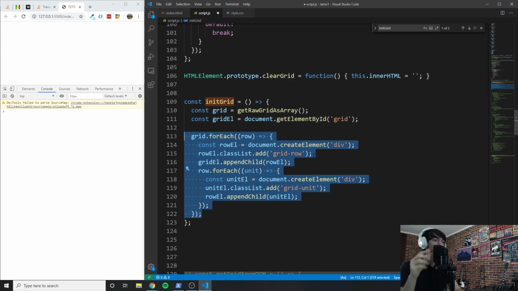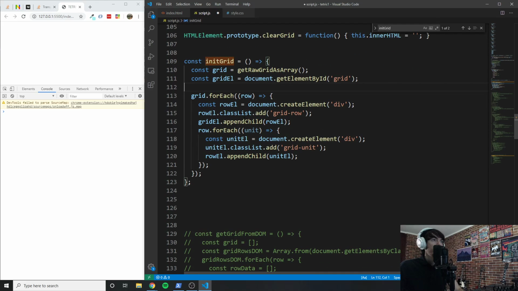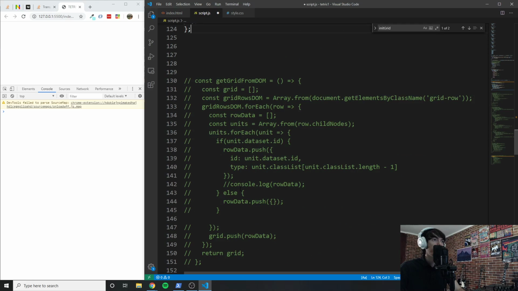I don't want to rush into over-architecting this. So instead, I'm going to keep it here for now and just make a comment: TODO DRY. That'll remind me to not repeat myself.